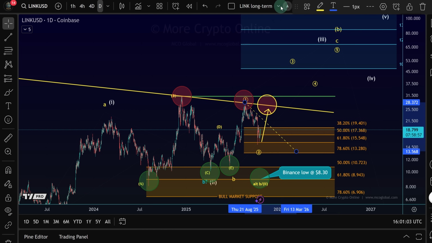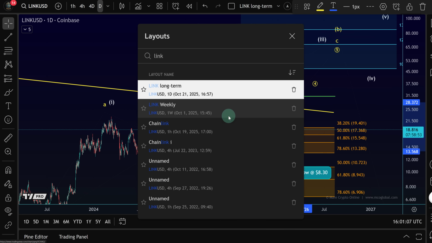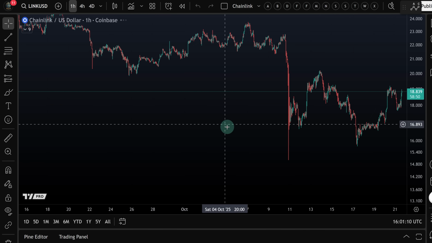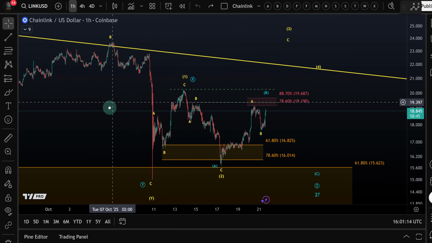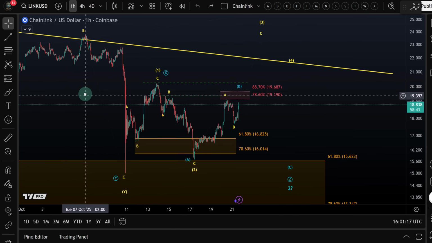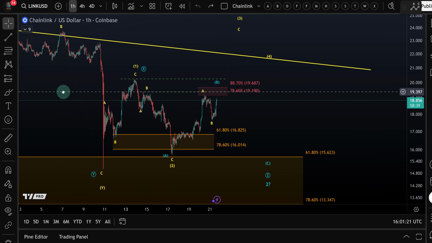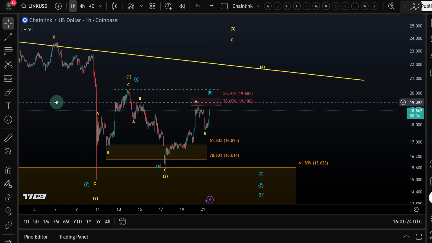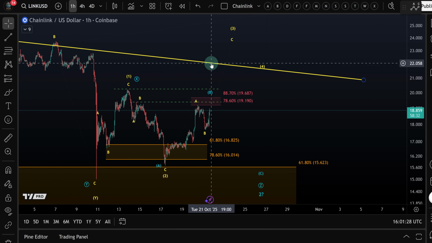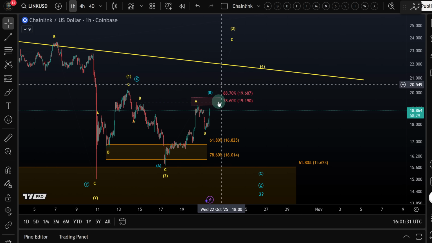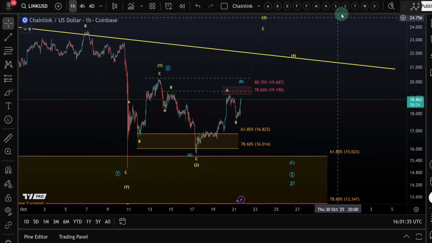So let's take a look now at the shorter time frame for Link. And here you can see the micro patterns. I give my best to give you a good idea of what's happening on the micro level, but I can also tell you that this is not really super reliable because the subwave structures are corrective in nature. So you see here this trend line that's coming in around $22, $23, more like 22. This is the first trend line. The other one is above, of course.